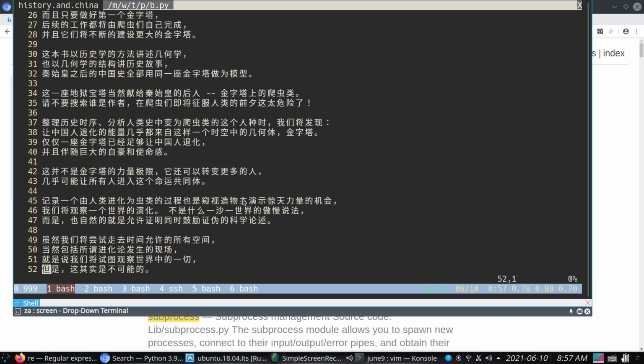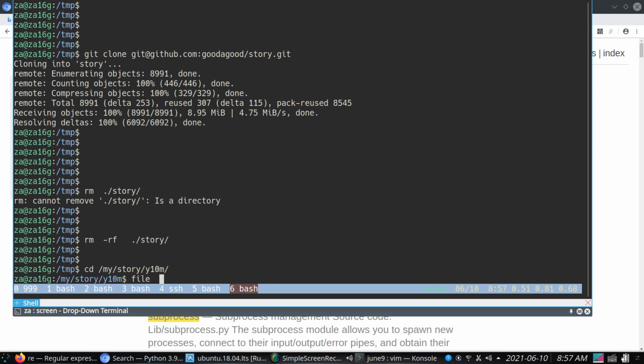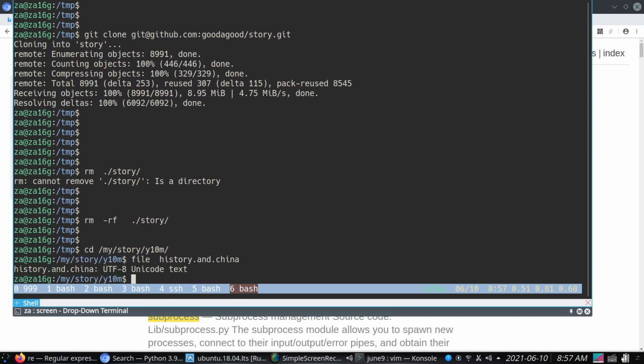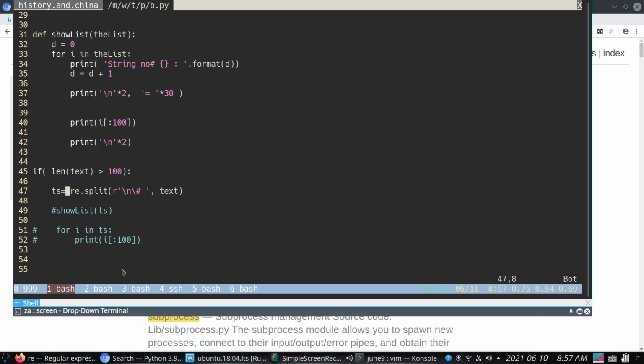I'm going to show you another thing about this file, the encoding of the file. Okay, you can see the encoding of the file is UTF-8 Unicode text. So Python can deal with Unicode. So it's simply a piece of cake for Python to split the string with the pattern.